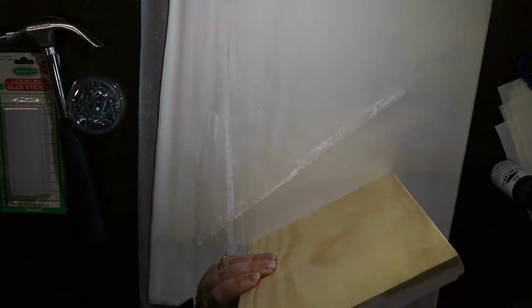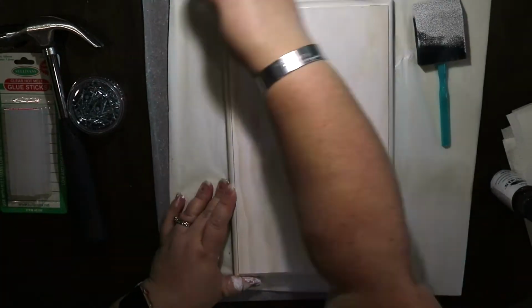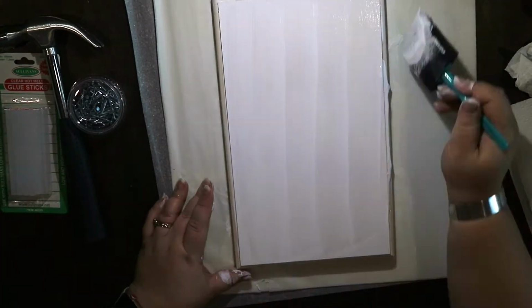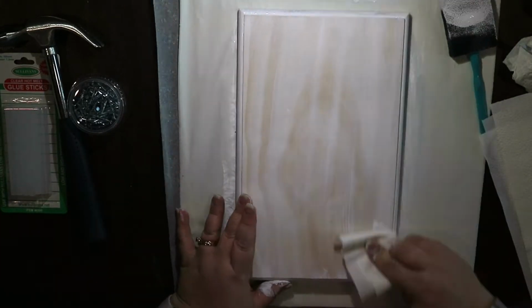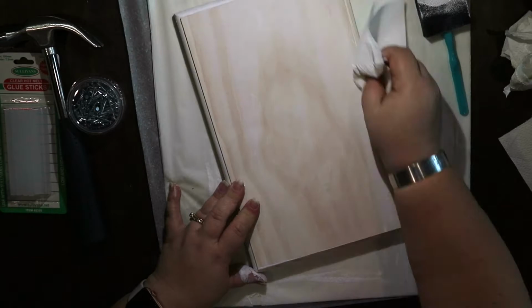So we're just making sure that we're covering all four sides as well as the top, and now we're just going to wipe that stain, the excess stain, off. It's up to you to decide how much coverage you'd like. I'm just sticking with two coats for mine, because I like to see the wood grain coming through. And we're just wiping it off again, and then we'll leave it to dry.